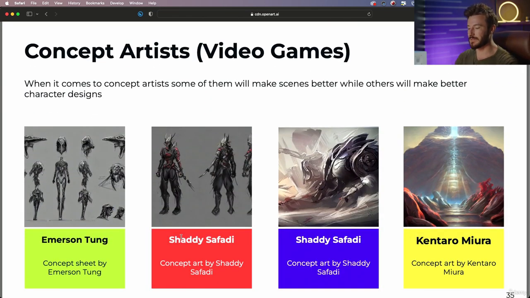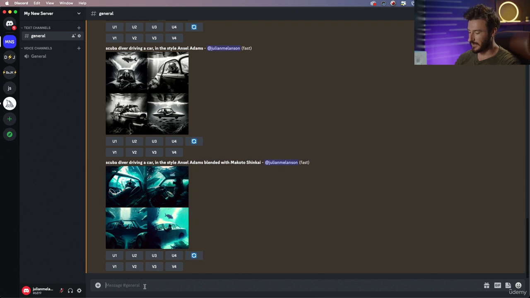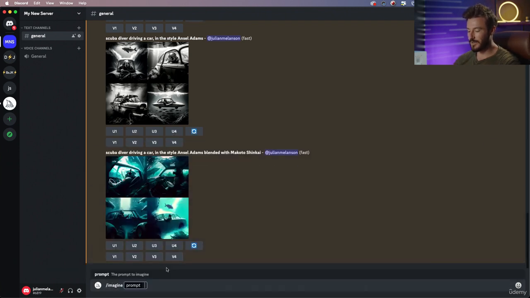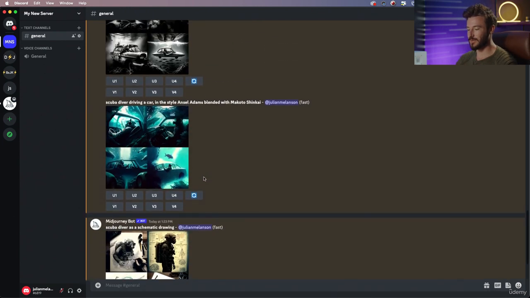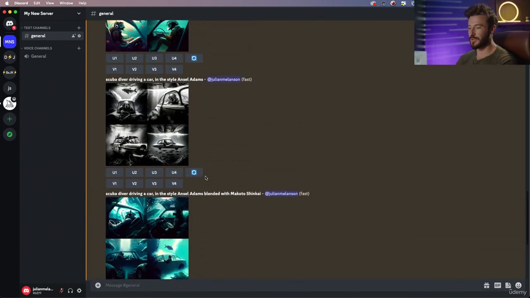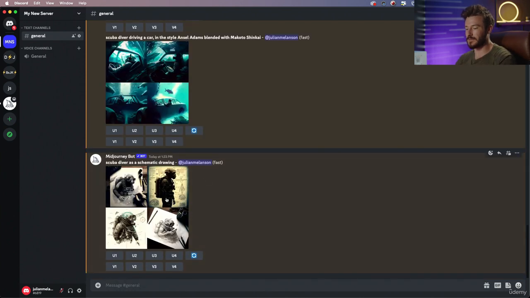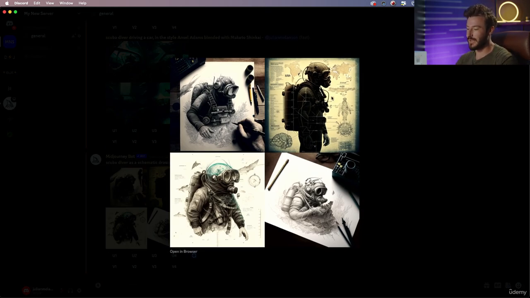And that actually reminds me, this just kind of opened my mind when I saw that you could do something like this. And I think this is going to be our last scuba diver reference. So let's do scuba diver as a schematic drawing. We're not going to add the car to this one. And what this is going to do is it's going to now take what we were working with before, retain our subject, which is the scuba diver, and turn it into more of the blueprint style of what actually makes up a scuba diver.